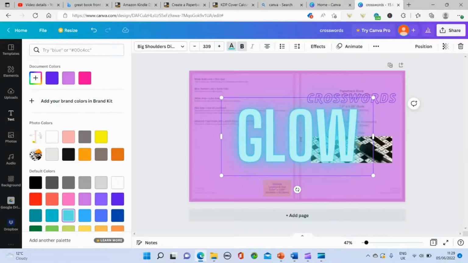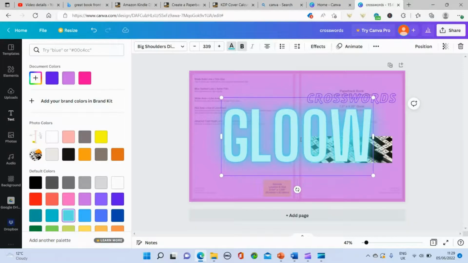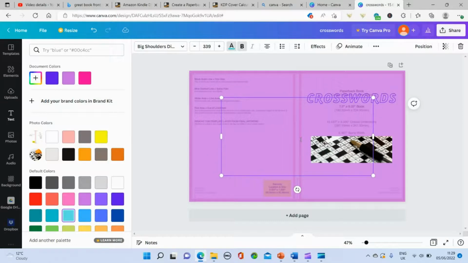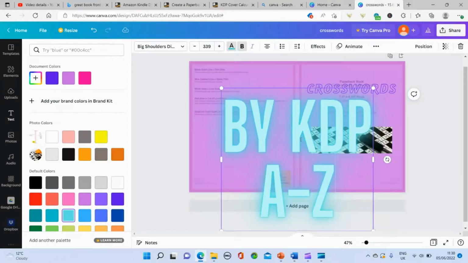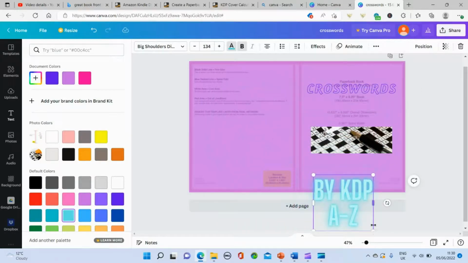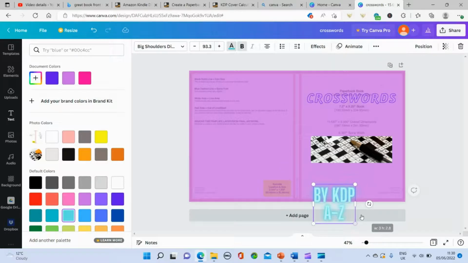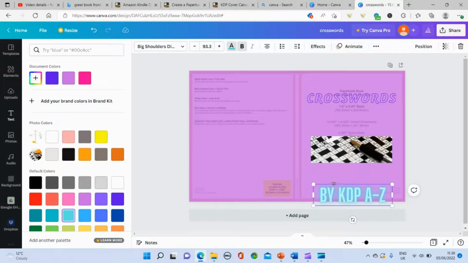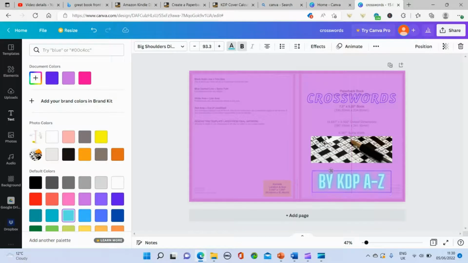And click into it to change the type. So we're going to put by KDP A to Z. There we go. Shrink it down. That'll also change the font size if we want it to. We can expand it out, and we can move it into position.